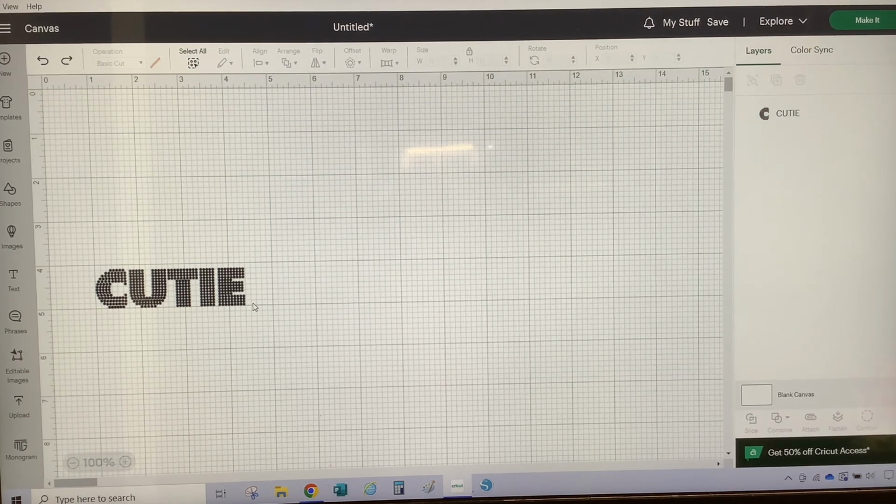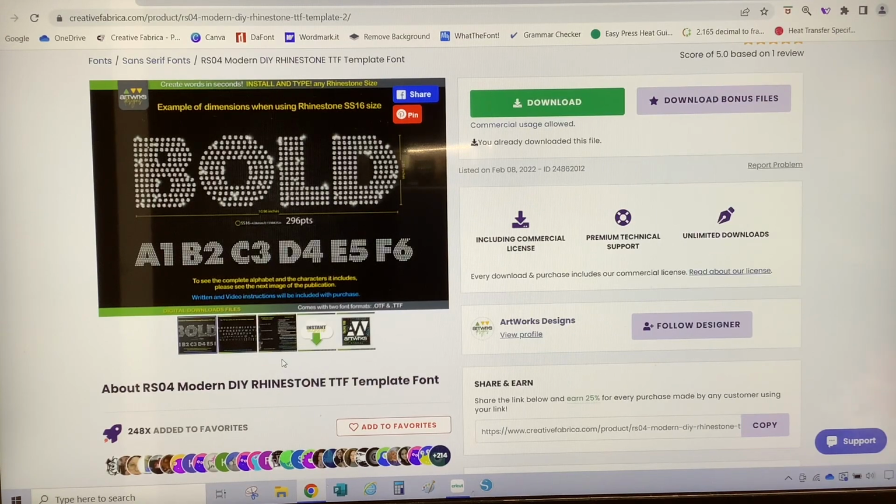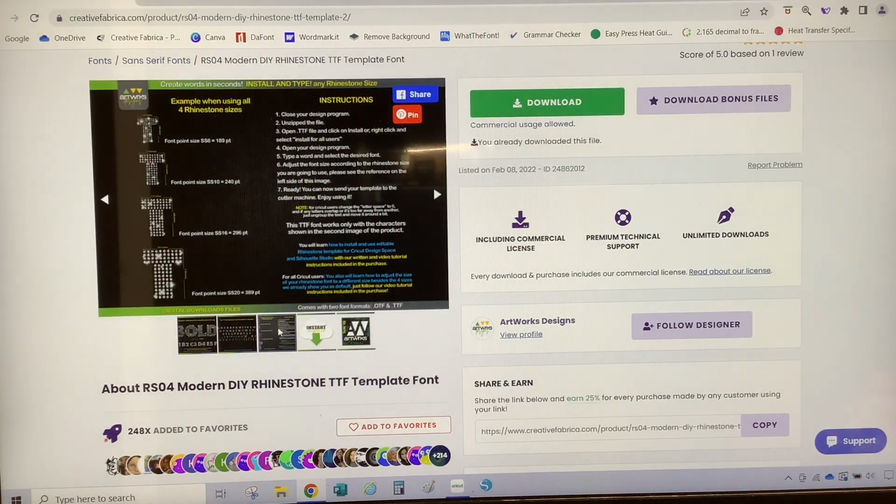Now to figure out how to make your rhinestone font the right size to fit the rhinestones that you will use, you will need to reference the point size that was given when you downloaded the font. So I'm going to go back over to Create a Fabrica, scroll down a little, and then I am going to look at the description here.